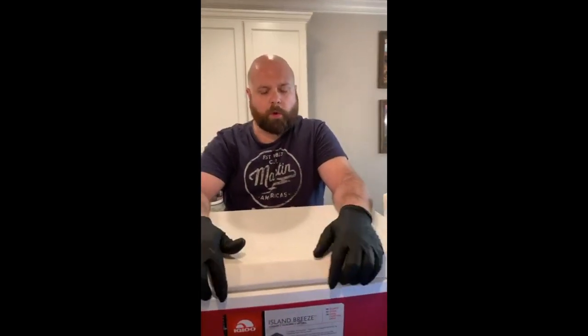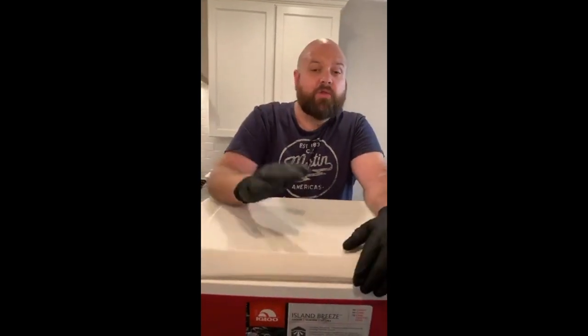We put a lot of ice in there to keep our drinks and our food cold when we're going on picnics, but it works the other direction as well, which is really great for when you're making barbecue or when you're catering, making food, taking it to grandma's house, doing whatever, and you get done early and want to take it over there. This thing is great for that.